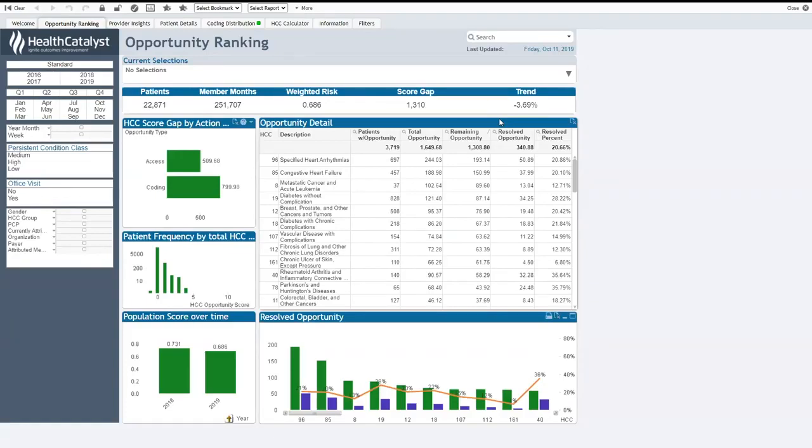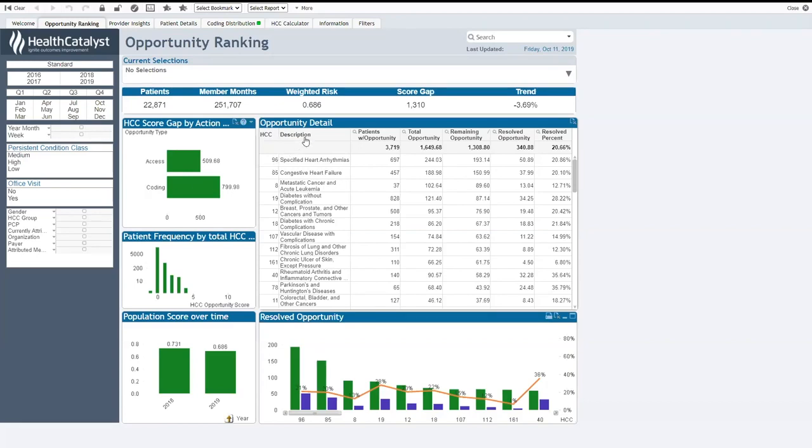And basically what we see generally across the data is there's two different activities that impact our ability to correctly adjust the risk. And that is from an access perspective, are we able to see these patients? Are they able to come in and have services in which we can code their evaluation of their particular risk? Or, second, that we have seen these patients over the last year, and for some reason or another, they weren't correctly coded, that there was not an evaluation done of their chronic conditions that would ultimately impact that risk. And so therefore, this application takes each of those into consideration and calls that an opportunity.